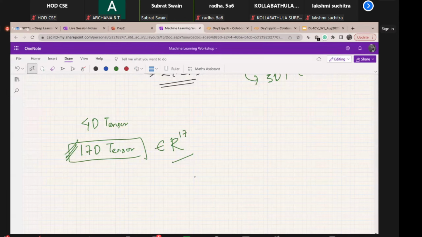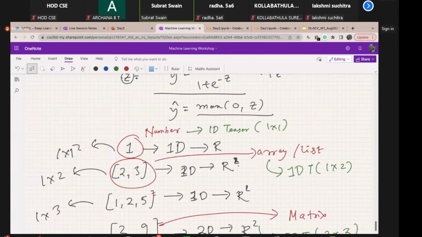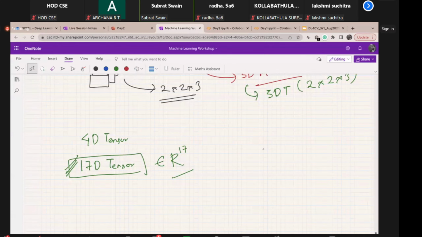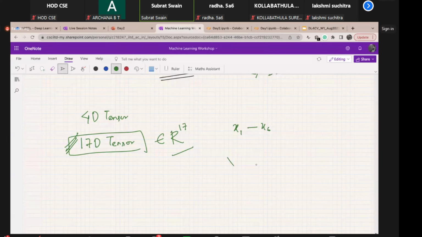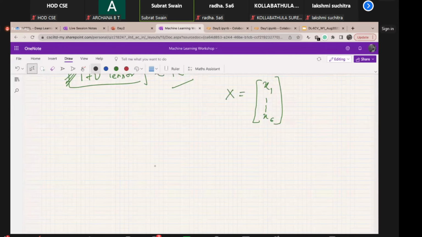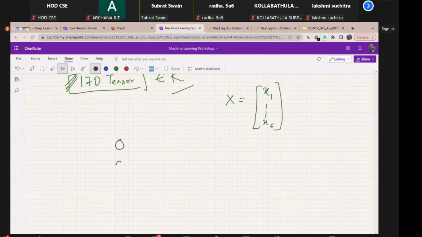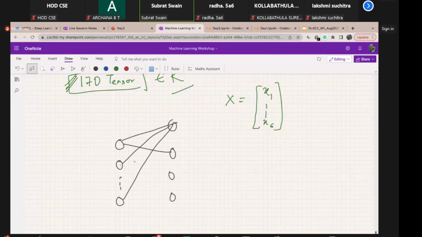So you might be asking why this term tensor is necessary and why we should care about it. Because as I mentioned earlier, if you have some input x1 to x6, it is very common that people will represent this as a matrix X, which will contain x1 to x6. And once your neural network grows, it will not be just one layer. Let's say you have this input and you have this hidden layer where you have 4 neurons, and you will now connect all these things to all these things.